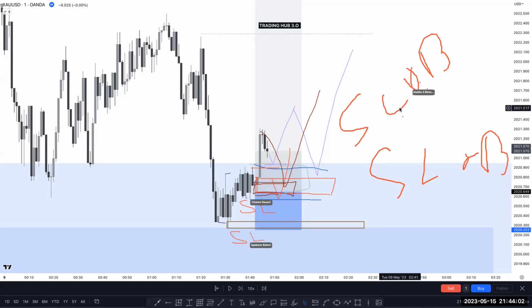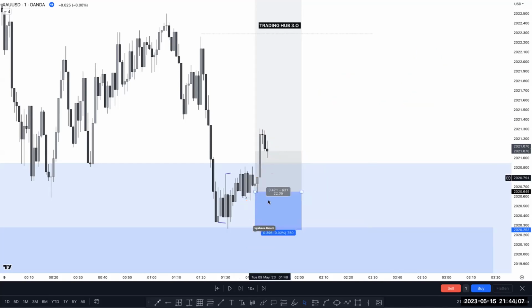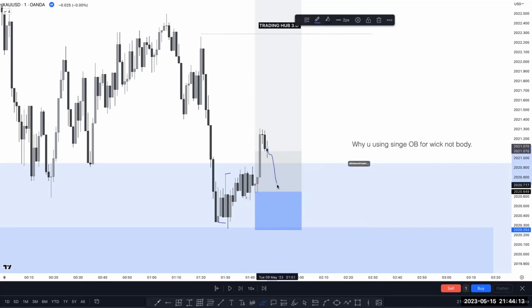Yes, sir. Here are two possible scenarios, right? Let me clear this one. First one is here. If the market pushes downside, why use a single candle above the OB for the big, not the body? Why are you using a single order block? Sir, if you are using the entire body, this candle must close overweight and the third candle mitigate. That's why we can use this shadow, because this shadow has taken out the liquidity, that's why this is clear.